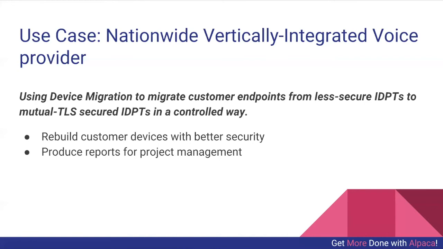along the way. Now, certainly you can do that in mass, but nobody, at least nobody at this service provider, could stomach the idea that on some Friday night we're just going to go change 20,000 phones from using HTTP to using mutual TLS with HTTPS and just hope they all come back. It's going to be great. And so they wanted a much more controlled way to get there. And the controlled way to get there was a combination of device migration and the Alpaca reporting interface.